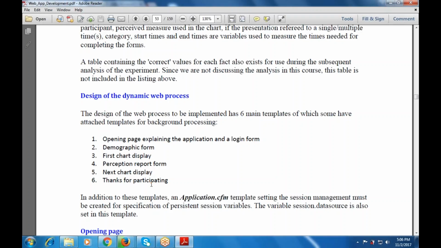These are the six templates. In addition to these templates, the application.cfm template sets up the session management, which must be created for specification of the persistent session variables. The session data sources are also set in this template.